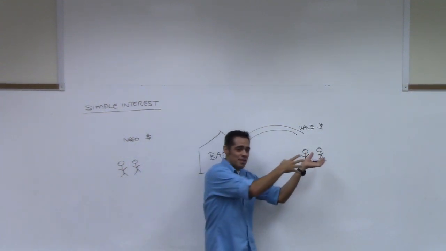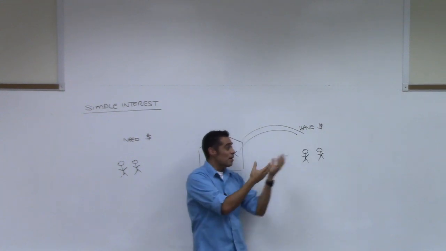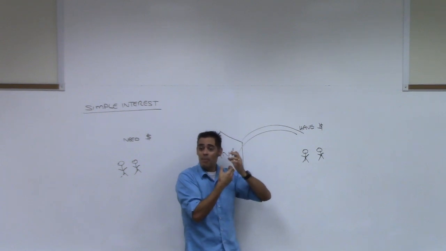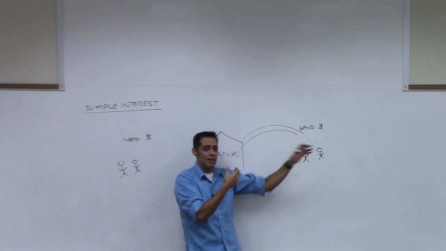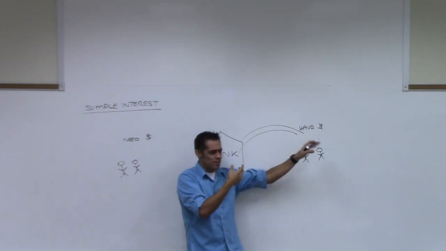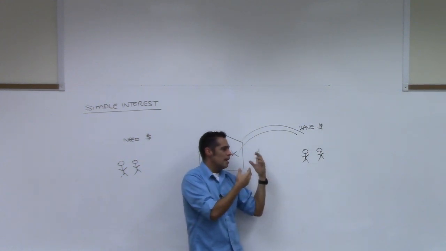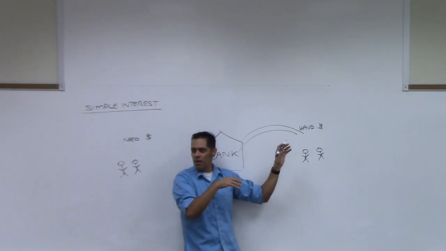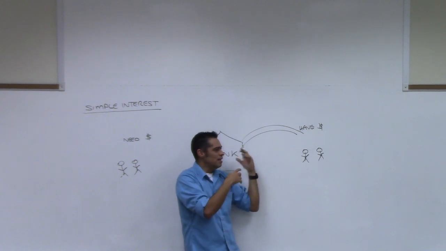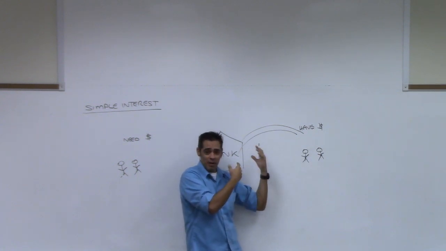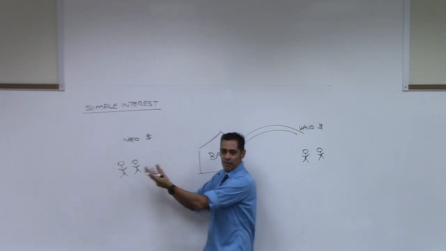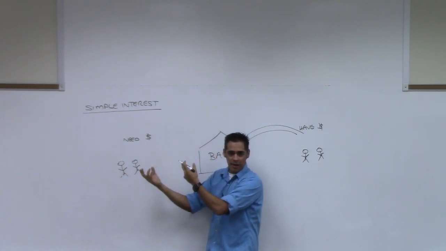So what the bank is doing is it's taking money here, saying, thank you very much. Thank you for putting $1,000 in here. We're going to pay you for giving us your money. How much are we going to pay you? 25%? Not even close, like 0.2%, like nothing basically. Okay, but a little bit. You get a couple of dollars every month for giving us your money, right? But we're going to charge you a fee anyway to use our bank. So basically they're getting this money for free, right? And they're turning around and they're handing it to these people and then they're making money off of it. Does that make sense? Okay.